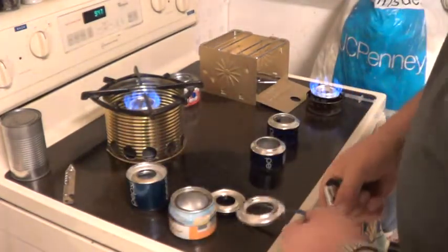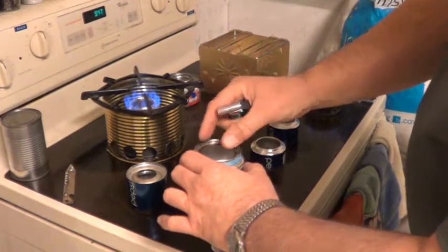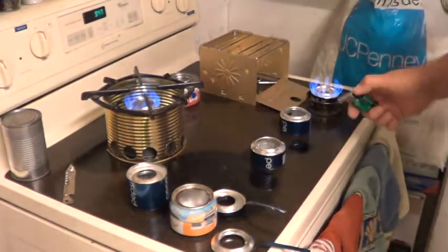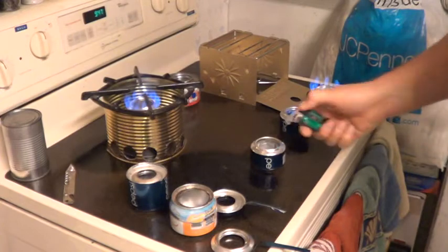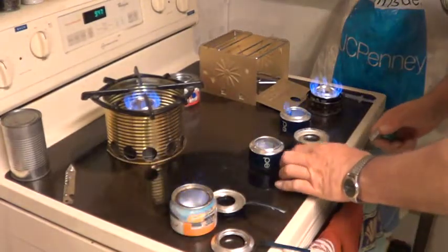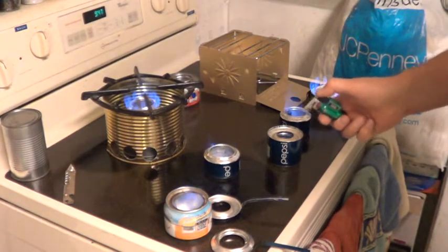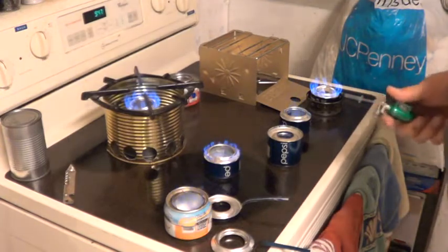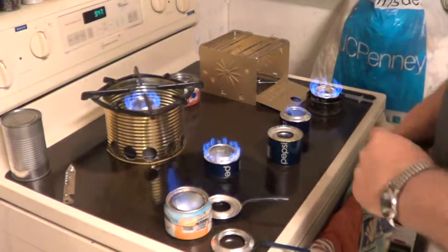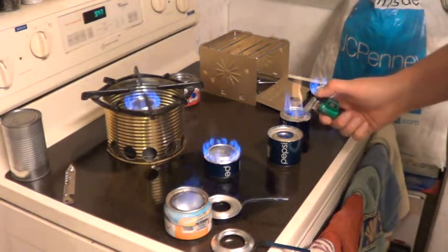This one here is another one that works pretty well — it's a double-wall construction. I just cut it out, fit the thing inside, and glued it with JB Weld, so it doesn't look great but it still works. The reason I like these styles is you pour your fluid right in the top and hit it with a lighter — they light up. This one takes a little bit longer because it's got such a small hole that you have to hit it a couple times to get it to stay lit until it primes. But the nice thing about these tornado-style ones is they don't blow flame out the outside — they blow on the inside.